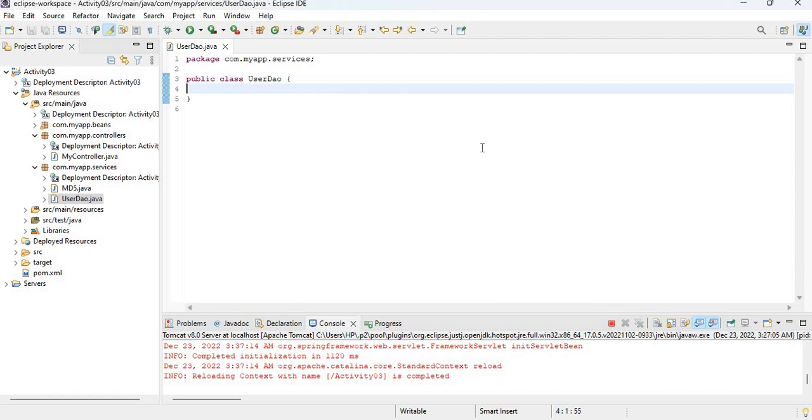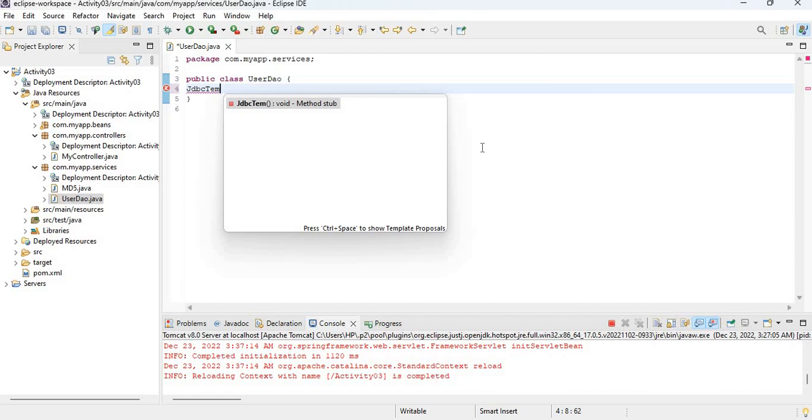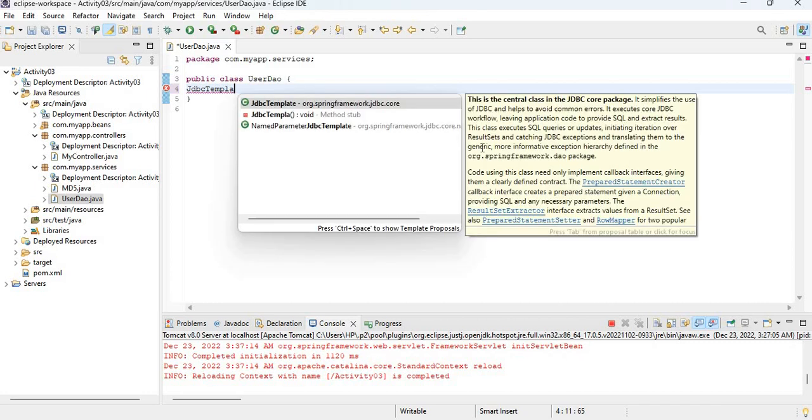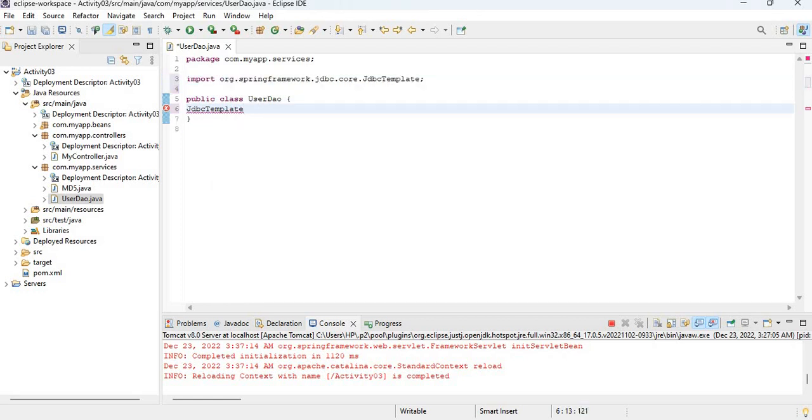Therefore, first I need to create a JDBC template property here. So I'm going to use the JDBC template class. You can see it's coming from Spring Framework. So I'm going to add this class JDBC template, and I will create a property called template.